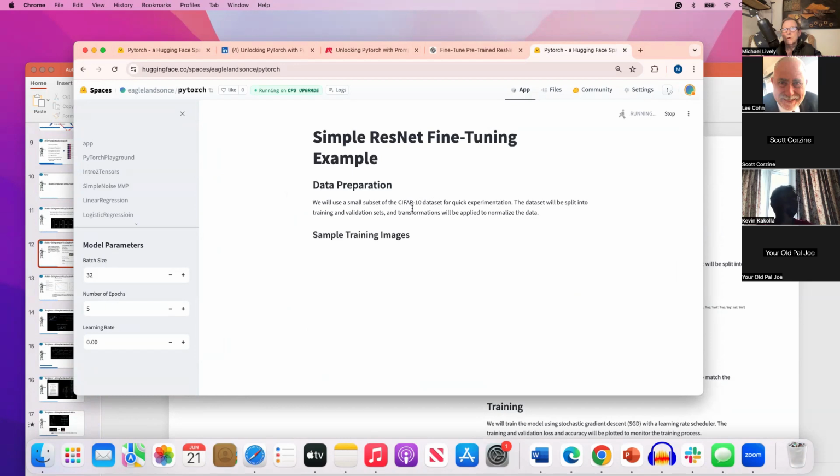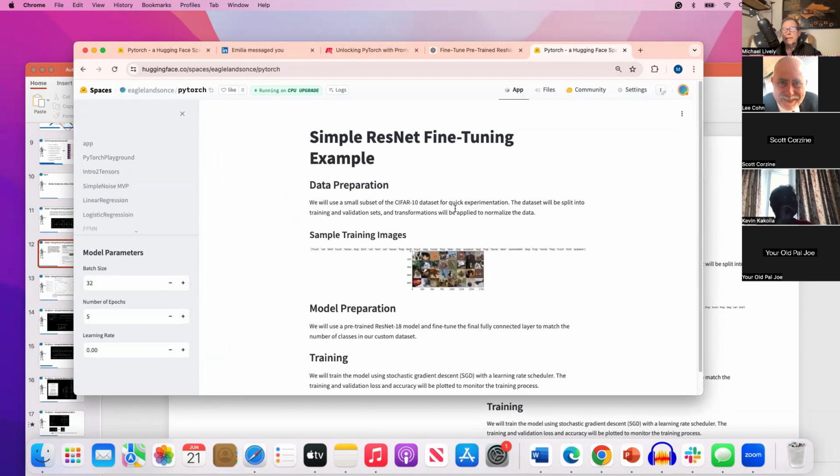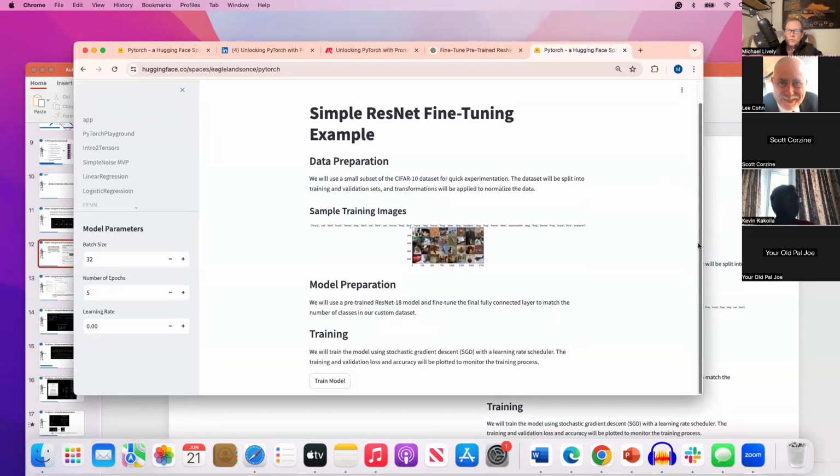And so it took a small set of the CIFAR-10 dataset. Now, one of the problems you have is that as these algorithms get more advanced, it takes longer and longer for them to run in Hugging Face, because it's actually building the model on the fly in memory. So that's why, for the next course, there's a need to go on to Hugging Face and actually start working with models. And so the next course will all be about building and tuning models in Hugging Face.